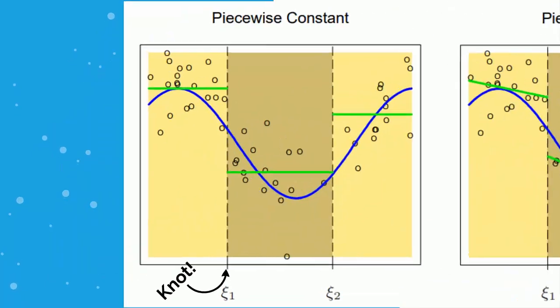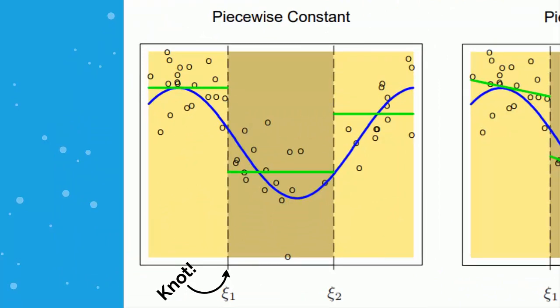And in this first example, we have just a piecewise constant. So here we have a function that is fit to some artificial data. The broken vertical lines are going to indicate the position of the two knots, and by a knot we just mean where we are fitting this data together or where we are dividing our piecewise function. And then the blue curve is going to represent the true function from which this data was generated with Gaussian noise. So we have two knots in this example, and in our three intervals we just have a constant approximation for the data.